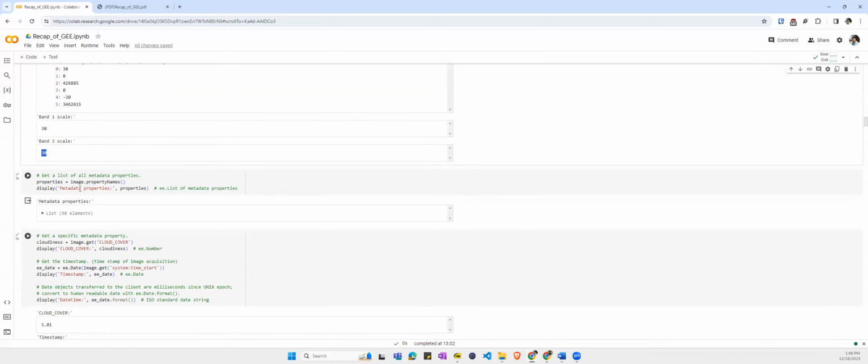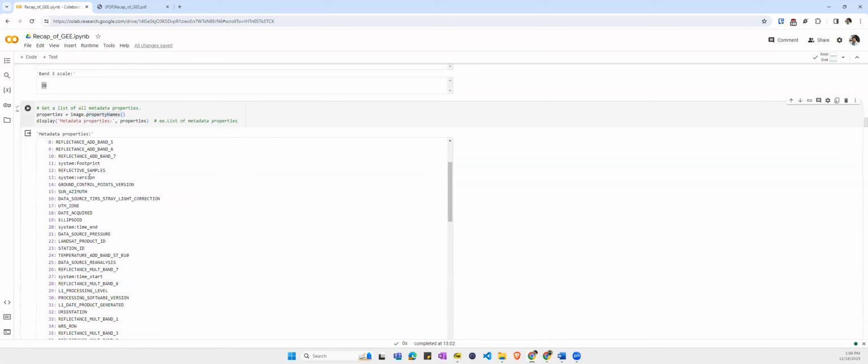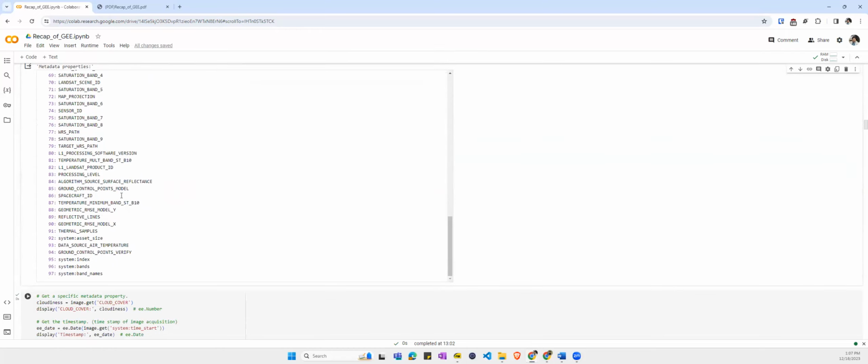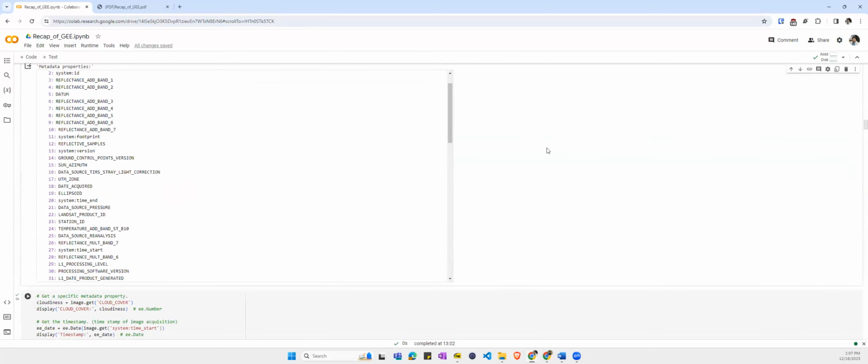If you want to see what other metadata properties are available, you can also extract the available properties that you can use to filter the data. There is a list of this information available in the data set. You can also find this information in the data catalog.